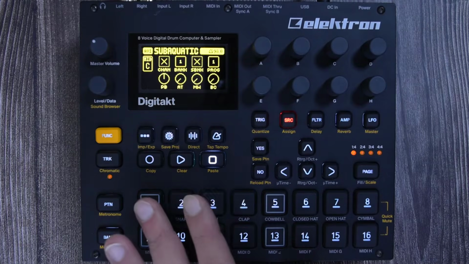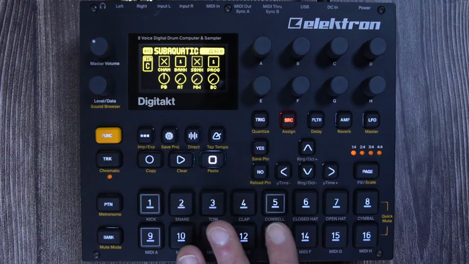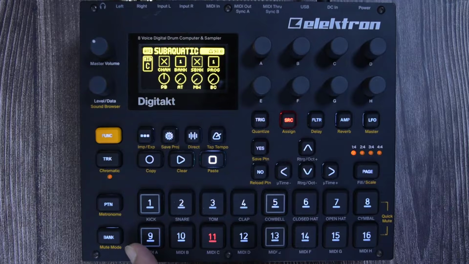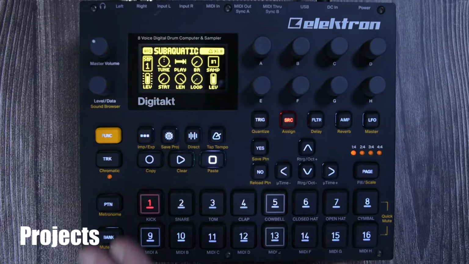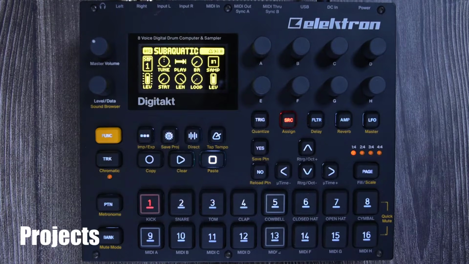You have 8 different tracks with a sound engine that we get with the DIGITAKT, and then you can connect to 8 different devices or 8 different places and create stuff just like you do with these ones. Okay, since now we know that we have 8 banks, 16 patterns per bank, and then we have 8 sounds per pattern, we need to talk about the projects and how the drive works.